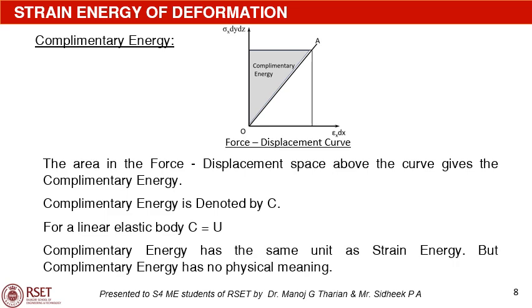Complementary energy is usually denoted by capital letter C. In the case of a linearly elastic body, the complementary energy is equal to the strain energy stored, that is C is equal to U. Complementary energy has the same unit as that of strain energy, but complementary energy has no physical meaning. Even though it has no physical meaning, the concept of complementary energy is used for solving problems using energy methods.